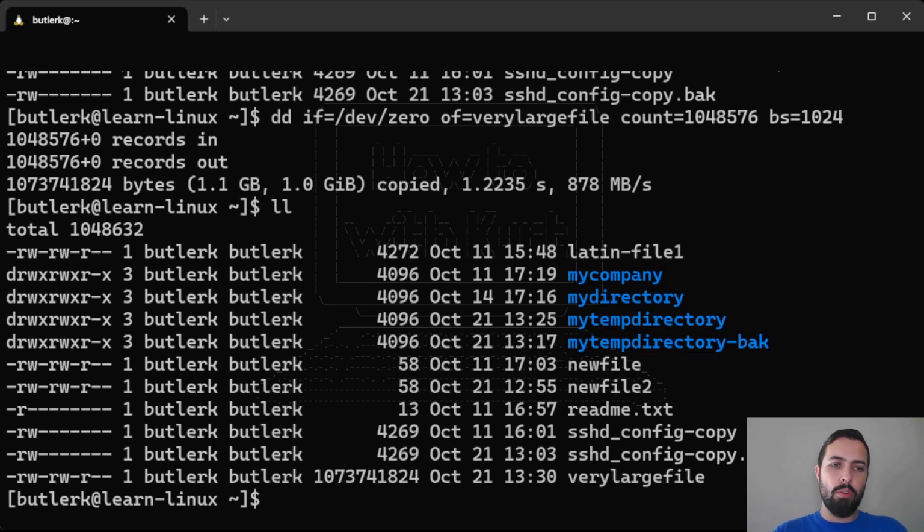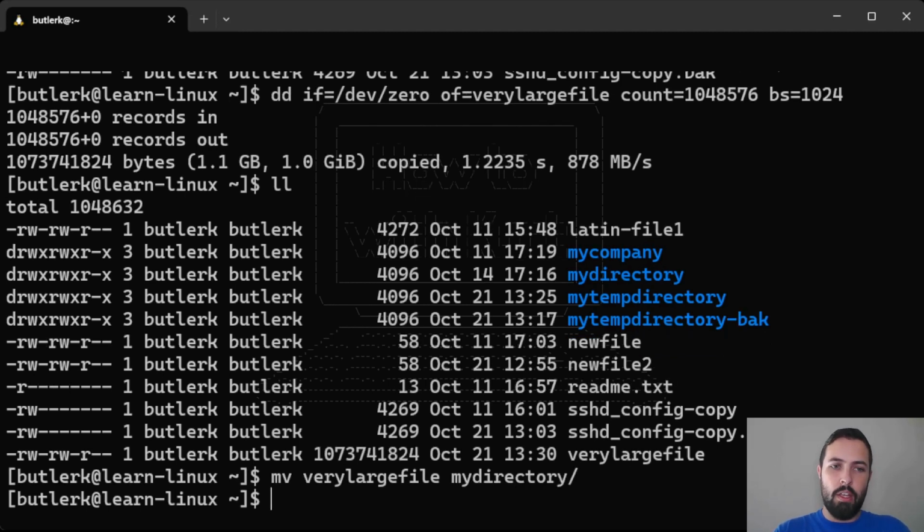So I'm going to just move this file, move very large file, and I'm going to move it to my directory. And notice the prompt comes back instantly. It's very quick, and it took a few seconds at least for that 1 GB file to be created. And if it's moving the actual data, I would expect to wait a few seconds for that to occur. But in this case, the prompt comes back immediately.